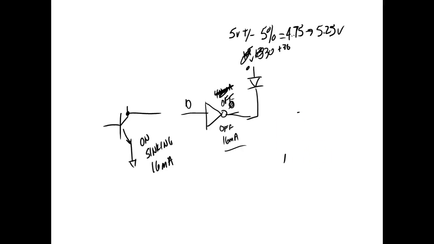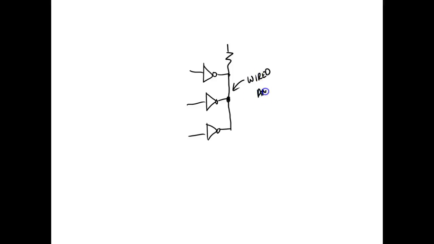So we have open collector outputs, and another thing that we can do that we can't do with standard gates, that we're not supposed to do. I say we can't do, but I've seen people do it, and then they wonder why they have problems all the time. Is we can come over here. Now these are nothing but inverters, but you can get an open collector NAND gate. What can I do over here? I can tie them together, and then I'll use the pull-up resistor. And this right here is called a wired AND. So what I've done is I've changed. I could come over here and I could have done that just like this.